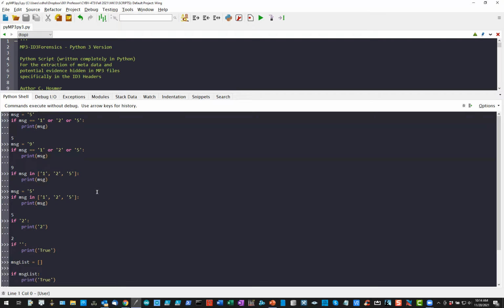So your original attempt, which was this, is coming back true, because if any of the values within that are true, which 2 and 5 are true because it's a string that has some data in it, and that's why it was evaluating to true. So your answer was absolutely right. You have to basically do the explicit examination of each one of those. So it was a great question, because it's a little bit confusing why that syntax does not work. And actually the syntax is working. It's just evaluating the 2 and the 5 both as true because they contain some information. In this case, the string is not empty.